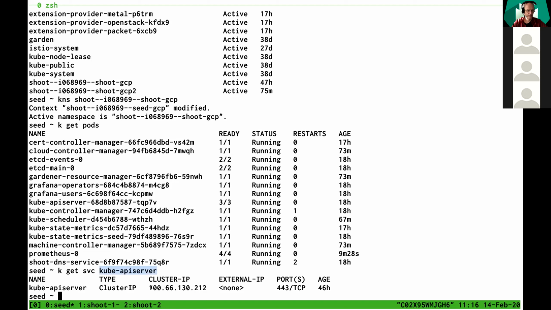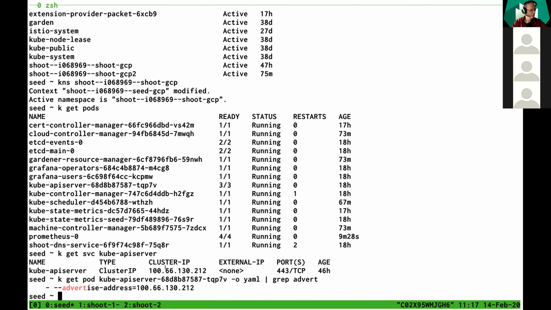And as you can see, currently this API server is of type ClusterIP, and it has this IP address here. So if we get the pod for the kube API server, I think this one. Yep. And then we see that, let me just zoom in a bit.